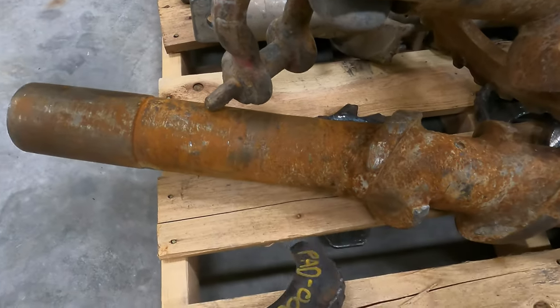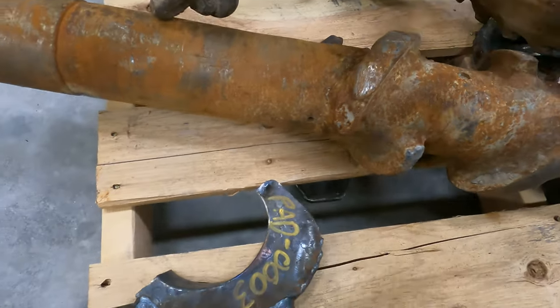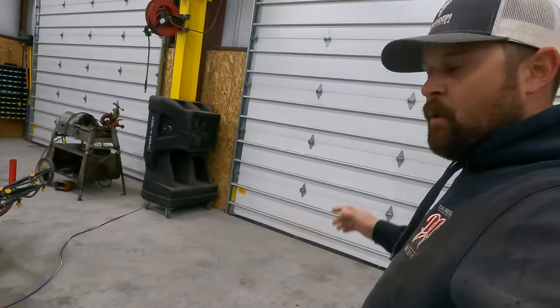And they will be one, two, three, equally spaced on the shaft. Looks like we do have a little bit of wear on the shank here, so we're probably gonna build that up a little bit. Probably gonna set up some pipe stands, open up the doors.